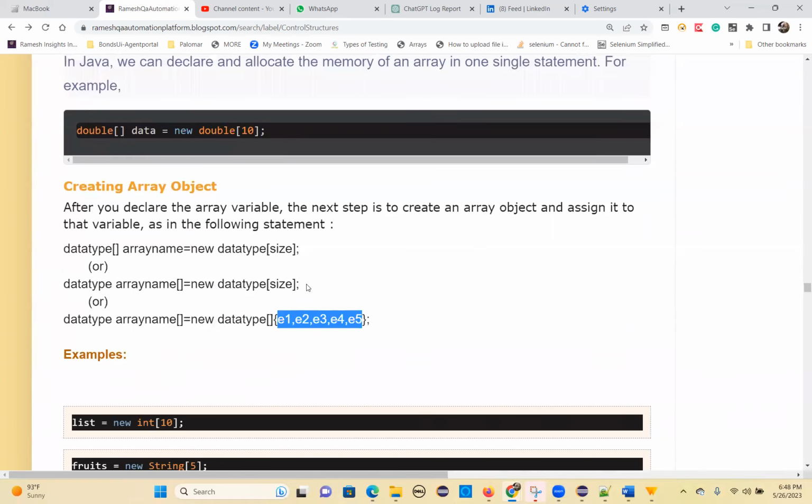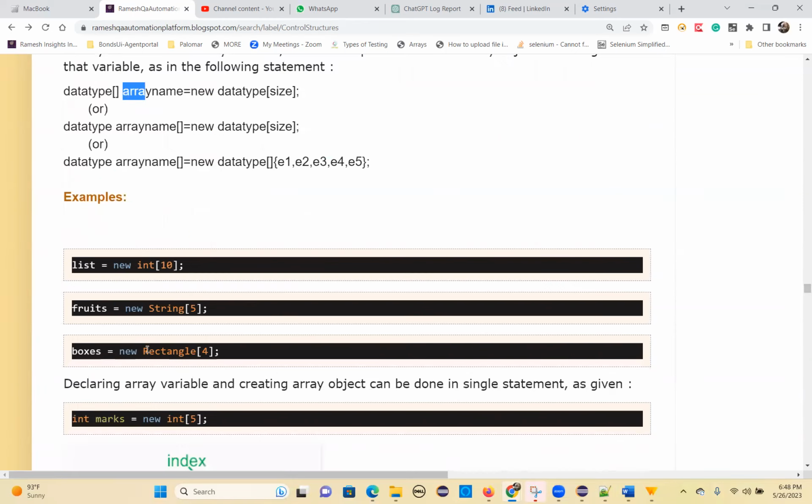But here we are only specifying the memory for that many elements, and we are not assigning a value. Later you need to assign values to this array. See here, list new int 10. That means memory will be created for 10 elements. Fruits new String 5 means you can store 5 fruits in this array.